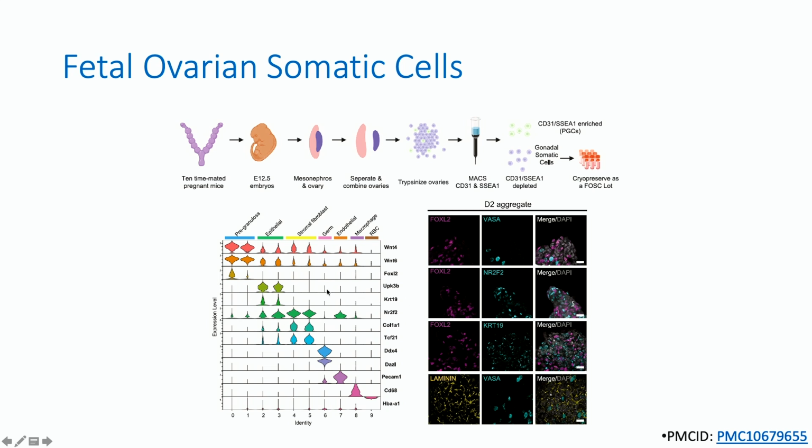So when we thaw them, this is what's inside those lots of ovarian somatic cells that we manufacture. They're composed of granulosa cells and epithelial cells, which line the surface of the ovary. I have my glasses on and I still can't read. We have the stroma cells, so the NR2F2-positive cells. We have some MACS-escape germ cells, which we're actually finding are very helpful because in the one organ you have endogenous germ cells and iPS-derived germ cells. So they're few in number, but they do develop. So we can now do comparisons within the same organoid of in vitro oocyte development versus in vivo, as well as some blood cells, which ultimately will disappear.